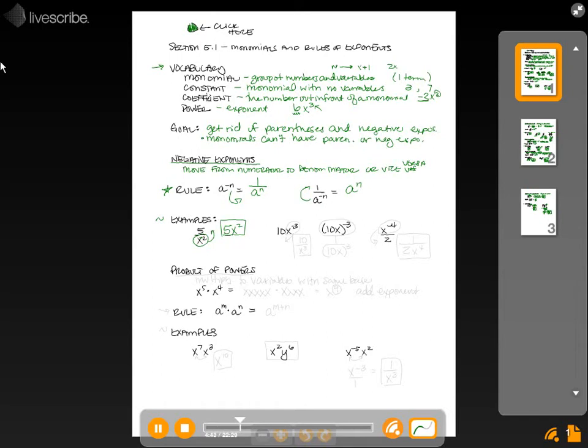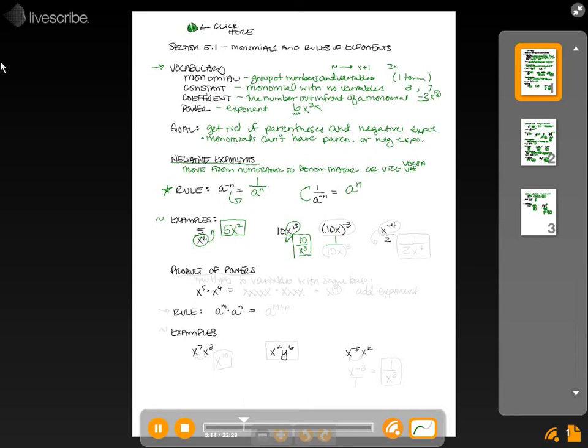Second example, 10 times x to the negative 3. Well, the x is the only part that's got a negative exponent, so it's going to move to the bottom, and this is going to become 10 over x cubed. Because again, the only thing that's moving is the one with the negative exponent. Our next example is pretty similar, except we've got in parentheses 10x. So it's the quantity 10x to the negative third power. Since this is all in parentheses, the whole thing is going to go to the bottom.